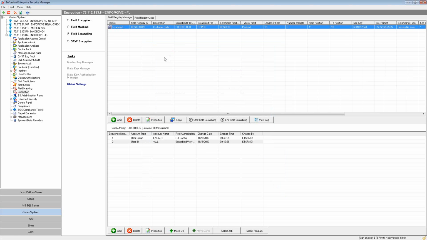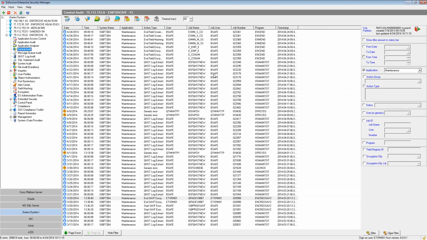Now, the other thing I wanted to show you before going to the save file encryption is that this information is audited, right? I said it was. So in our central audit here, it's a place for many different types of transactions. I'm in here under maintenance, and that's where this is going to show up. There's many different types of maintenances.